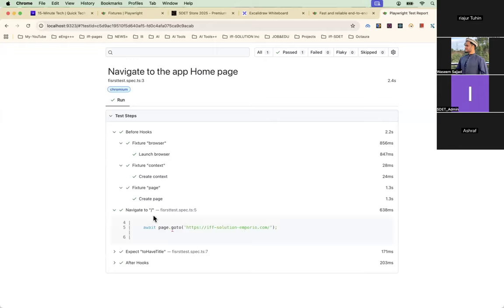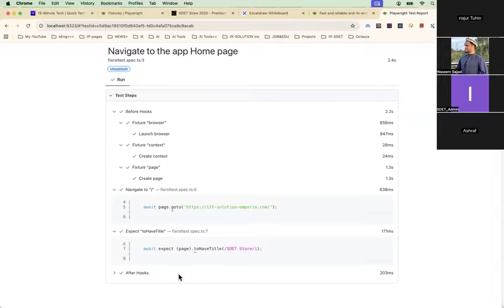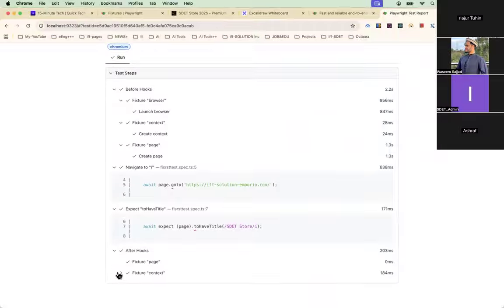And navigate where? You see, navigate to our website. Then it is breaking down everything. So what are we expecting? We are expecting the title should be SDET store. And after hook, what is after hook? After hook means close the context. Context means browser.